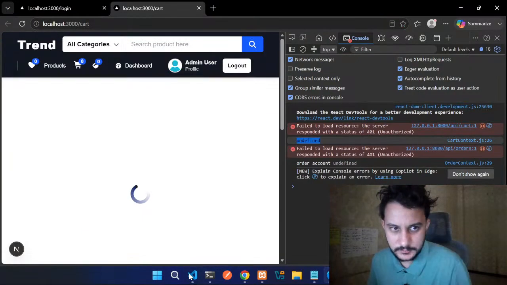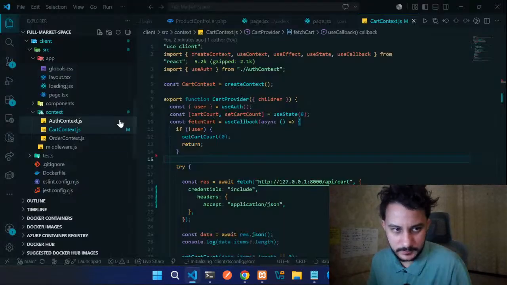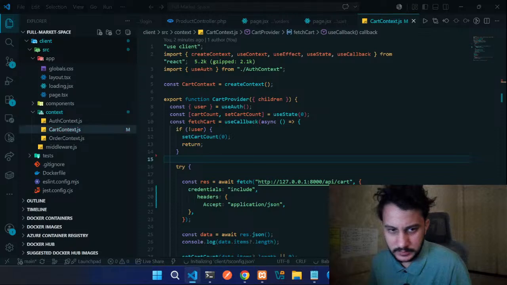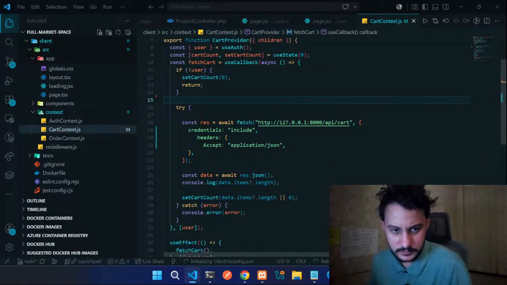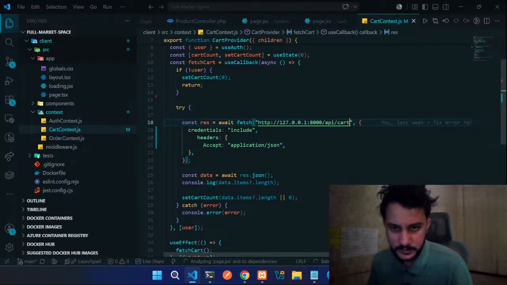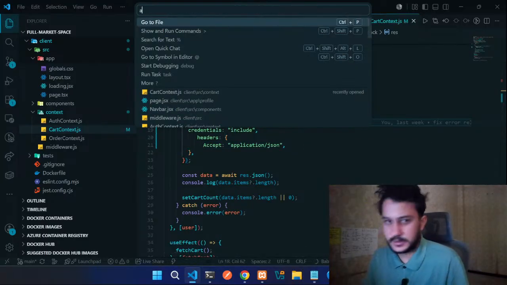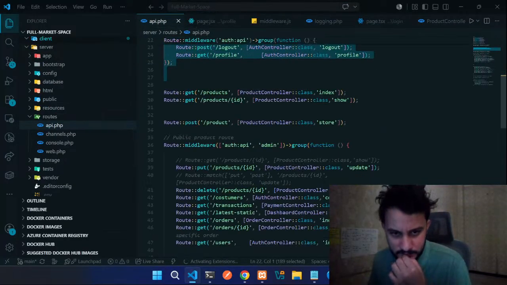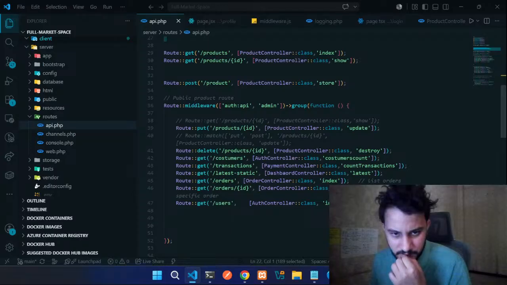Okay, so now let's go to the cart context. Let's see what is on the account. The problem is, what is the problem? So this is okay. Here the condition header is application JSON right now. Okay, the cart. So let's see the API cart.